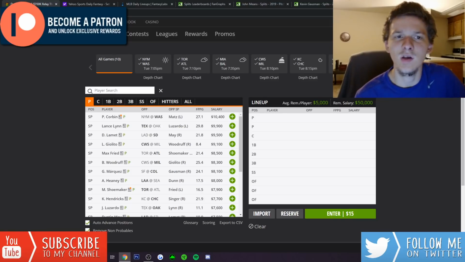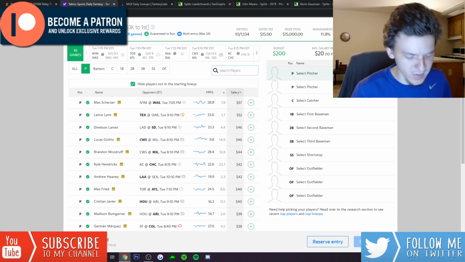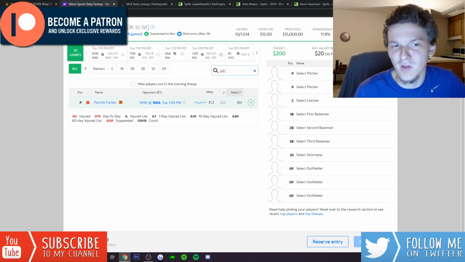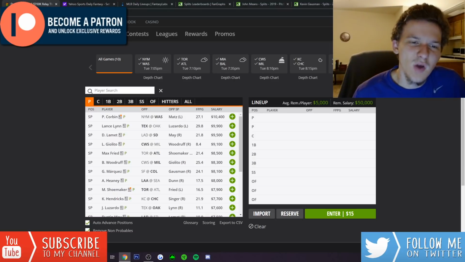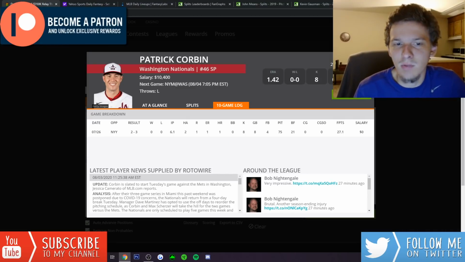But let's go ahead and take a look at pitcher for this 10-game slate. So starting off at the top, Patrick Corbin is our only guy over 10K on Draftkings. He's 10-4 on DK. On Yahoo, they don't have him in the player pool. They have Max Scherzer as the probable pitcher, but it's actually going to be Corbin. So looking at Corbin on Yahoo, he's $51 over there. So I don't know if this is a slate where I'm going to be jamming in Patrick Corbin at the top. I don't think he's a bad play by any means.